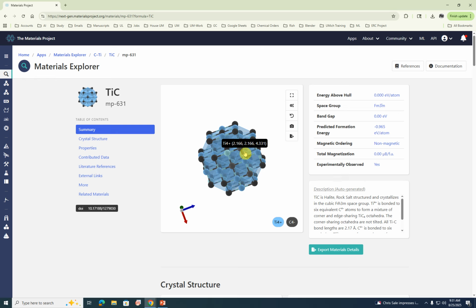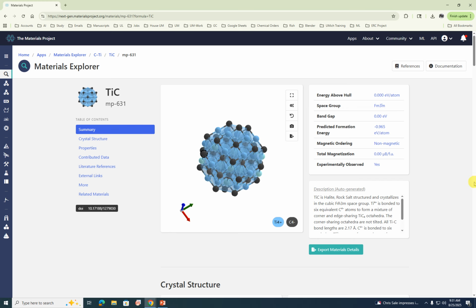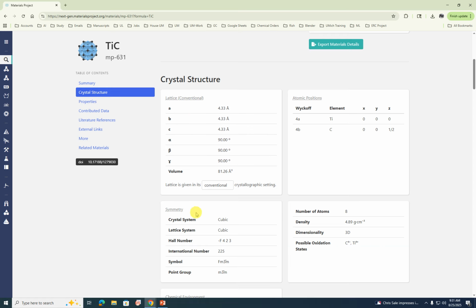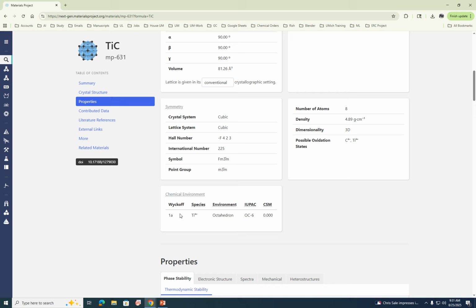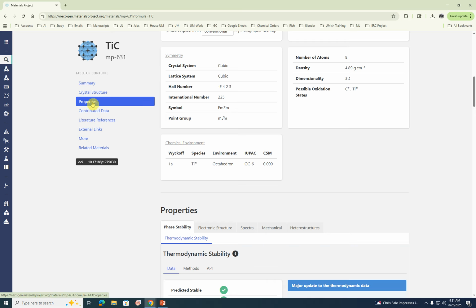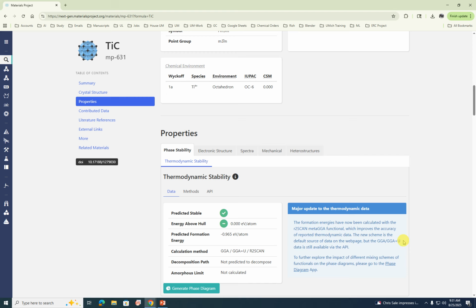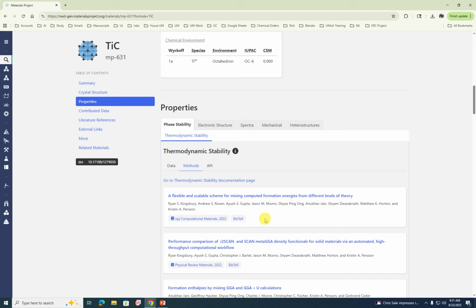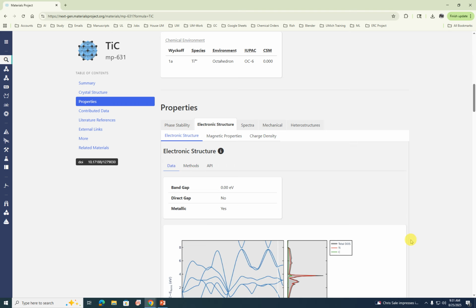This is the structure, and these are the properties of the crystal structure like lattice, atomic positions, summary, and number of atoms, etc. Apart from that, another option is properties. You can go to its properties like methods, and there are the references which were used for this project, and the electronic structure.